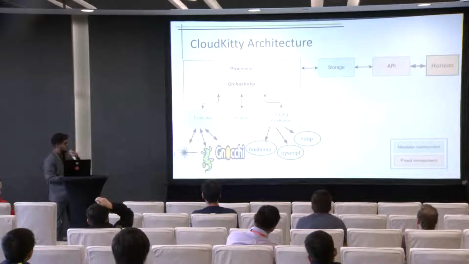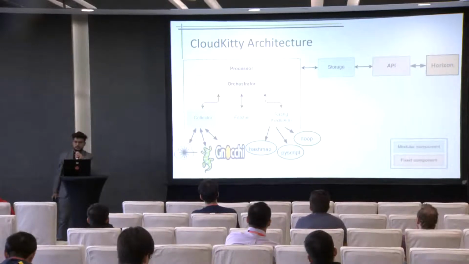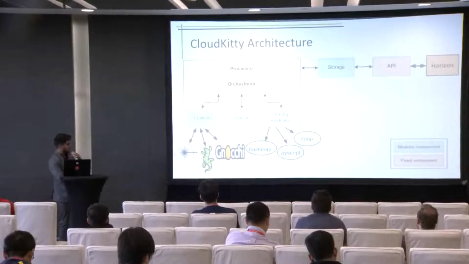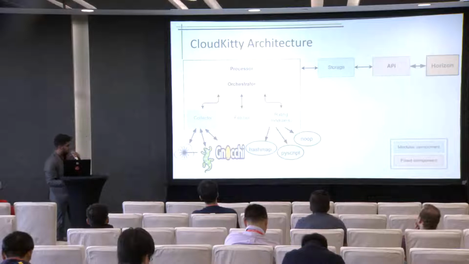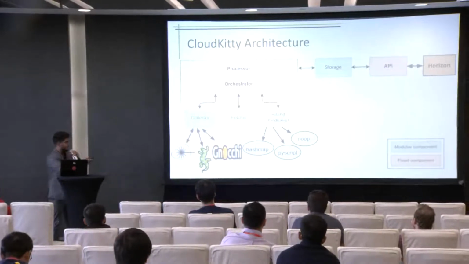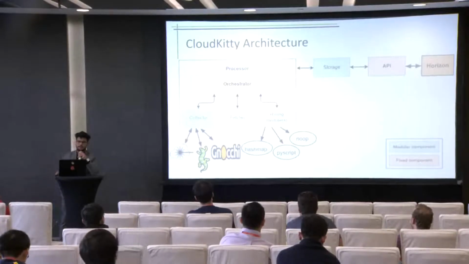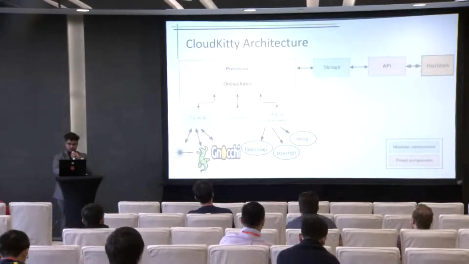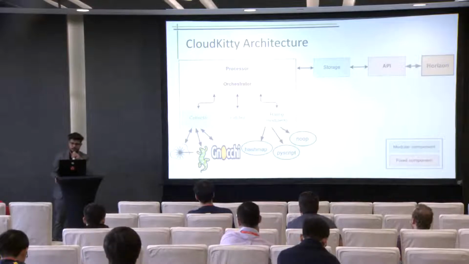Now let's move on to the collector. The collector basically collects data from a source for a given scope and metric. It gets the data from Ceilometer, Gnocchi, and Monasca. After the data is collected, it is passed to the rating modules. In CloudKitty, we have three rating modules: HashMap, PyScript, and Noop, which perform calculations on the data received from the collector. Once the data has been rated, it is passed to the storage driver, which stores the data, and then this data is available through the API. Horizon fetches the data through the API, and from there the user can see a visual representation of the data in the GUI.